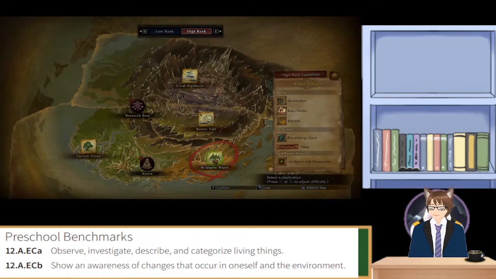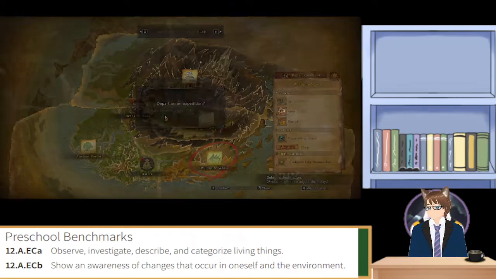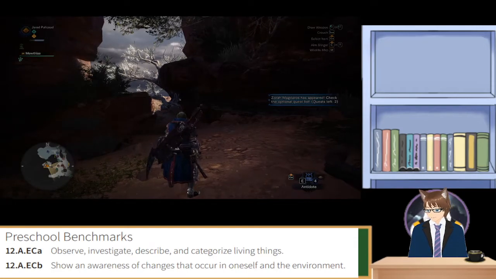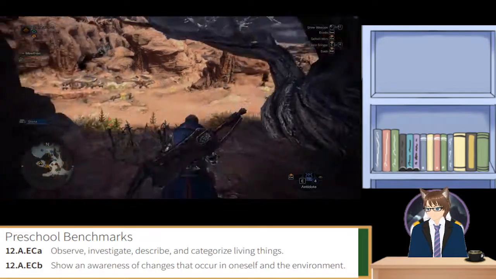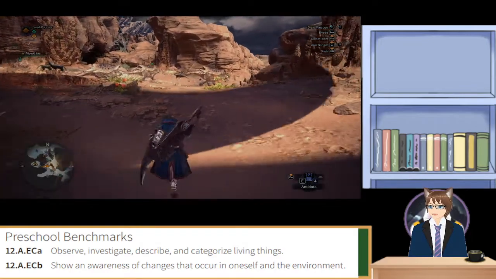You know, I would say Wildspire Waste would be a valid comparison to the Ancient Forest, as we go from a rainforest to a desert. Okay. And here is the first example.